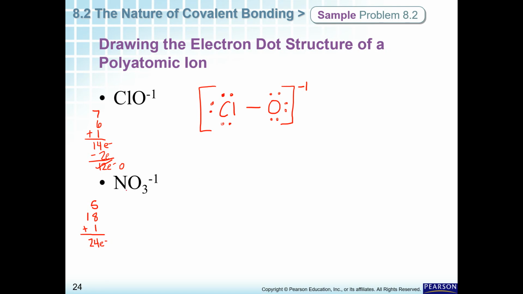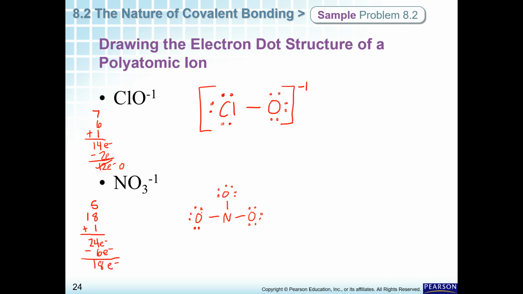We're going to figure out who goes in the middle. Nitrogen would go in the middle. It's listed first, and it's not a hydrogen or a halogen. Then we are going to bond, it says 3 oxygen off of it. So 3 oxygen. With making those 3 bonds, I've actually used 6 electrons, which leaves me with 18. From there, we're going to make the outside happy first. So oxygen has 2, but if I add 3, 4, 5, 6, 7, 8, that gives me my 8 here. And we're going to put them around this oxygen, and last but not least, this oxygen.